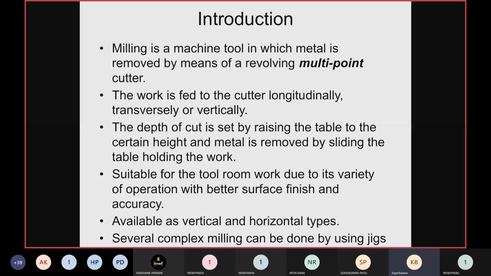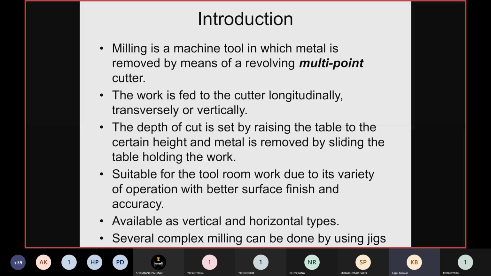Once both meet, due to the relative motion, meaning the revolving cutter and your job being fed against the tool, your unwanted metal will be removed from the flat surfaces, and then you can convert your raw material into the finished product.